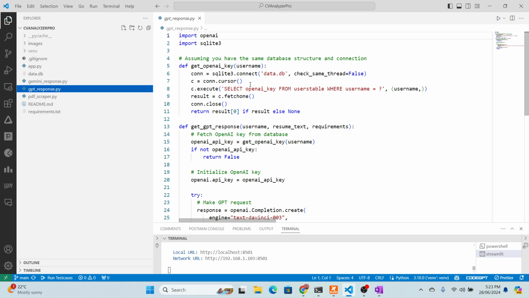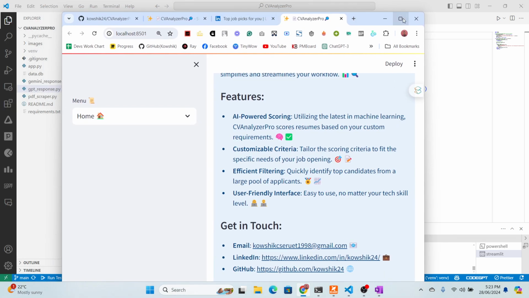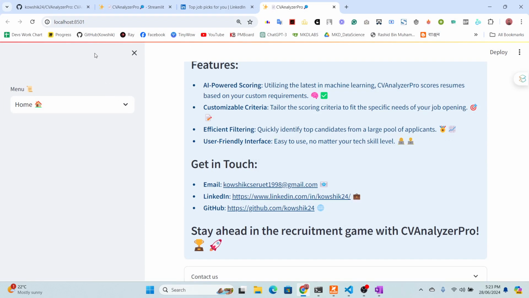For this, I have also created a database. Why a database, basically? The platform looks like this, so let me show you. You can see this Streamlit app is running on port 8501.